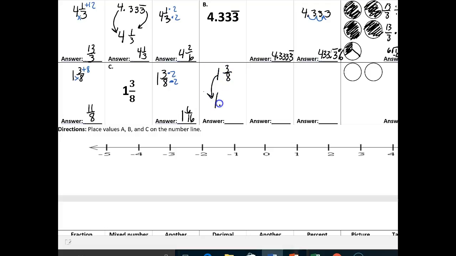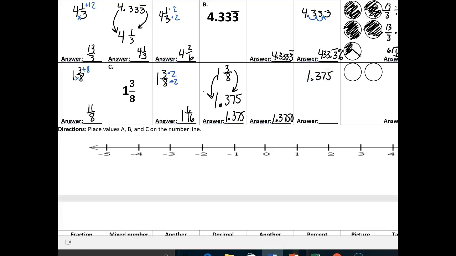Now let's change 1 3/8 to a decimal. 1 is obviously the whole number. The decimal for 3/8, you can use your reference sheet, or you can divide 8 into 3. Whichever way you do it, you're going to get 375. So 1.375. Another decimal. This is one where I get to add just a 0 on the end because it's not a repeating decimal.